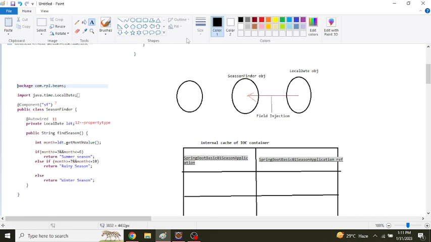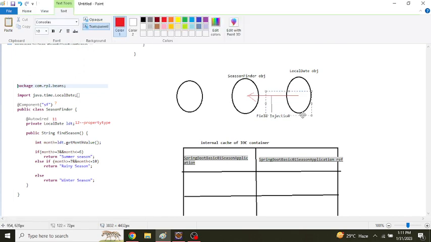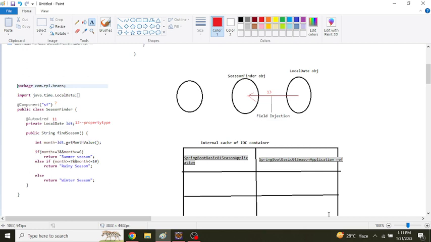That is number 12. Now number 13. It sees that all our singleton scope beans are there.